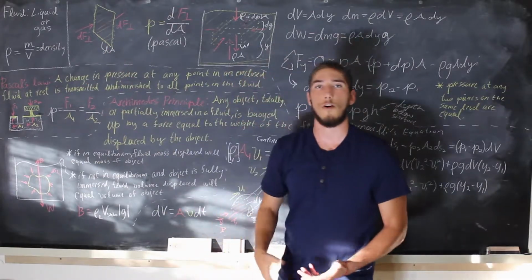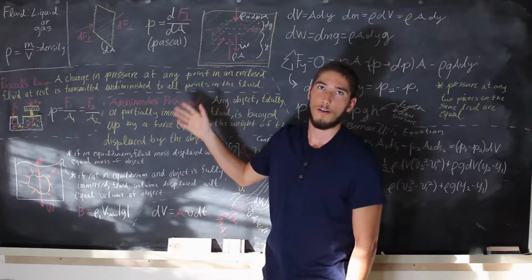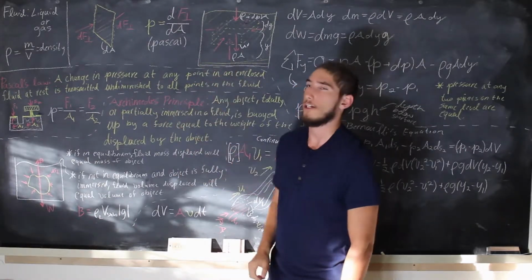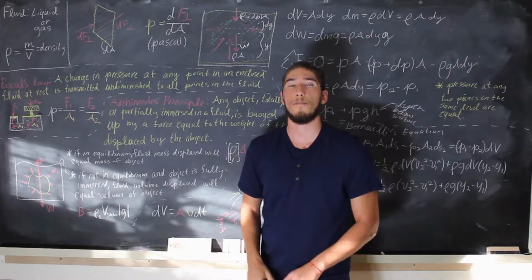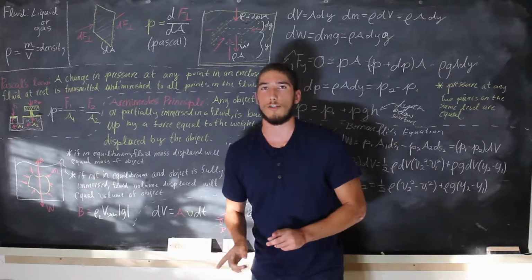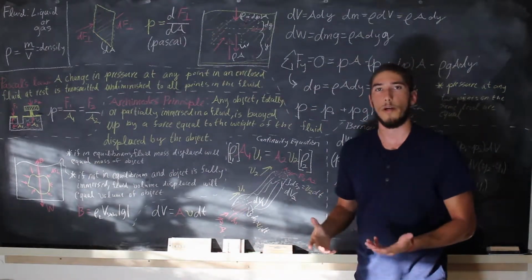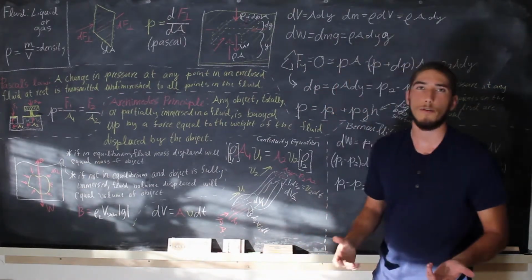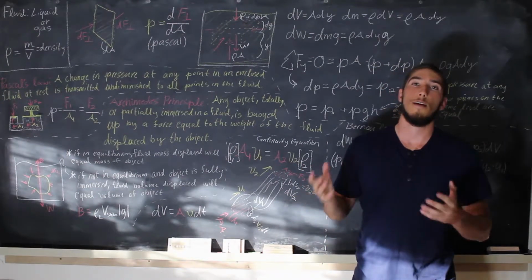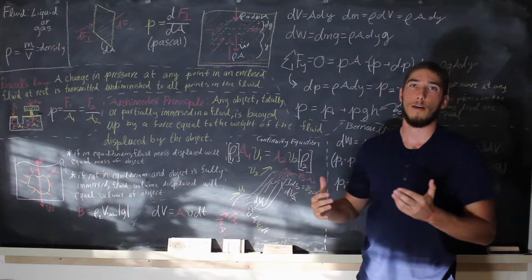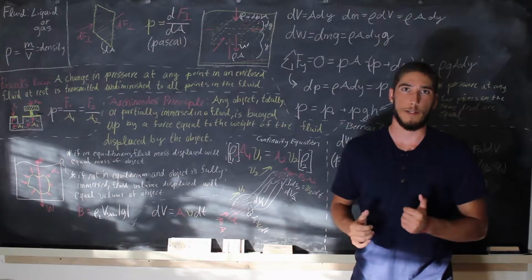This force over an area is known as pressure, or the change in the perpendicular force from the fluid over the change in area. The unit for pressure is the Pascal. Now, pressure changes as you go deeper in the fluid because we have to consider the weight of the fluid. As we go deeper in the fluid, the volume above us gets larger, and since density is mass over volume, the mass would be increasing, and so therefore the weight would be increasing.